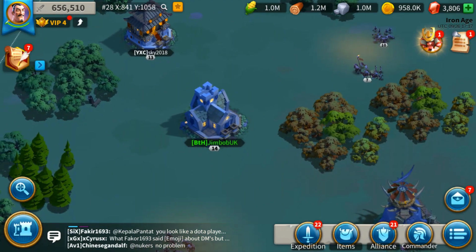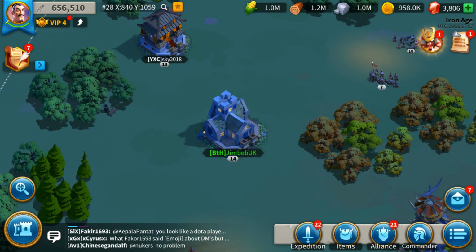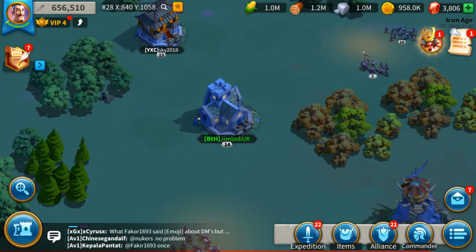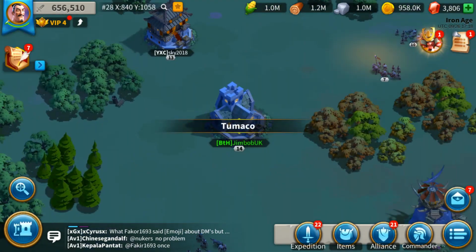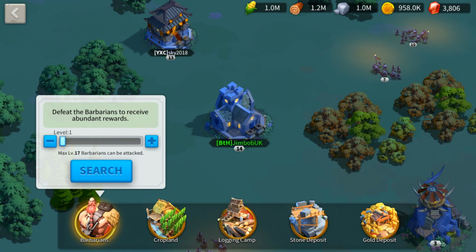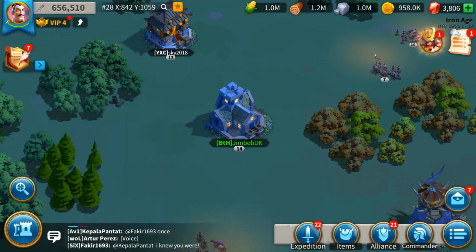You can do this as many times as you want, and each time you do it, you'll get the same value of Tomes of Knowledge until you move upwards. Another way to attack barbarians is to zoom out from your base, clicking the castle icon in the bottom left corner, or map as it appears now. Click on the magnifying glass in the bottom left corner, and barbarians will pop up. You can choose what level you want and attack them that way.